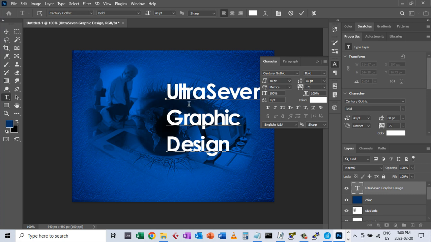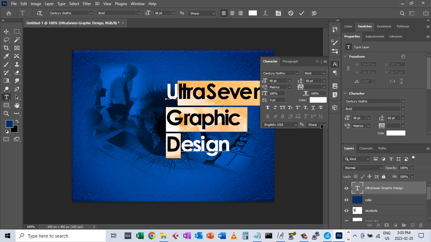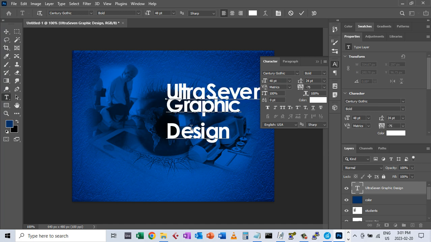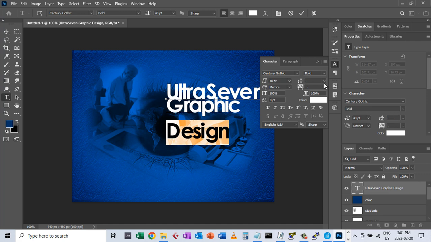And then I also want to change the spacing between the lines. So if I select all 3 lines, I can use this one here. There we go.